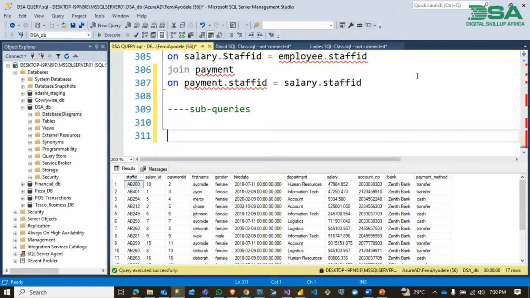You have written a query, then you write another query under that query. That's what I mean by subquery. Query inside query.